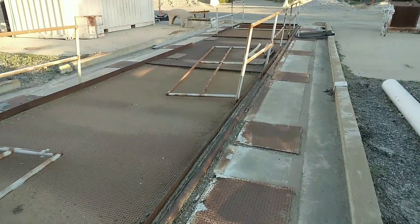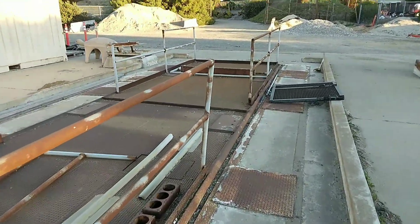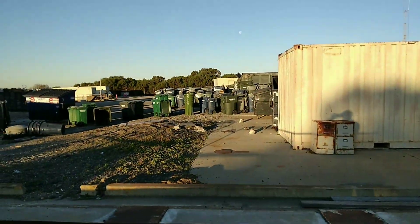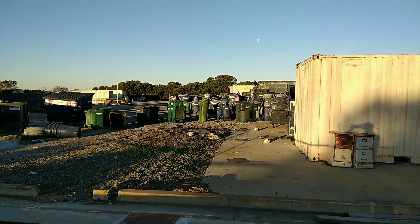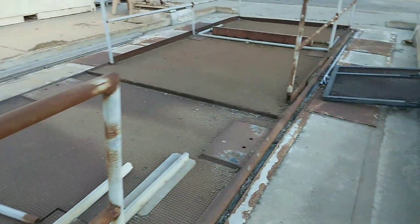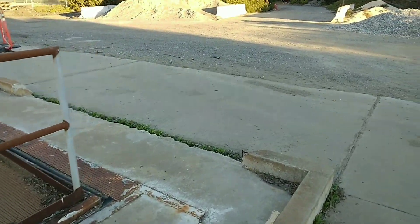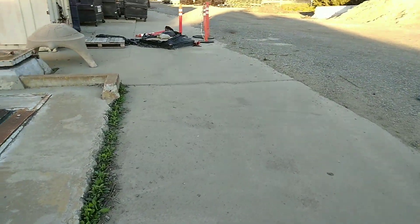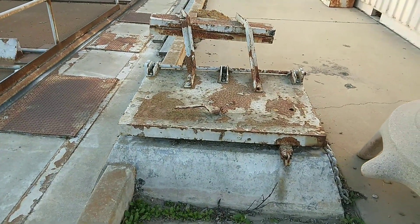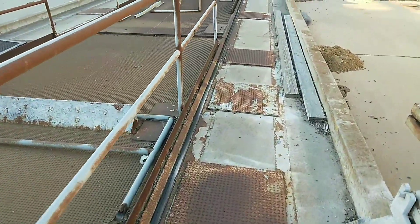I'm just walking around at this old Nike missile launch site in California, Rancho Palos Verdes. The Pacific Ocean is that way, and Catalina Island is right across the Pacific going west. This was some type of equipment — who knows what's underneath, what kind of tunnels. Here's another part of the old Nike missile launch base. I'd like to get in but I don't want to get in trouble.